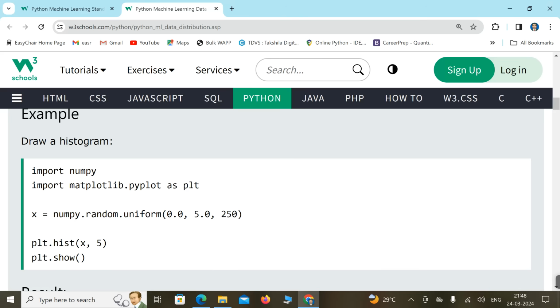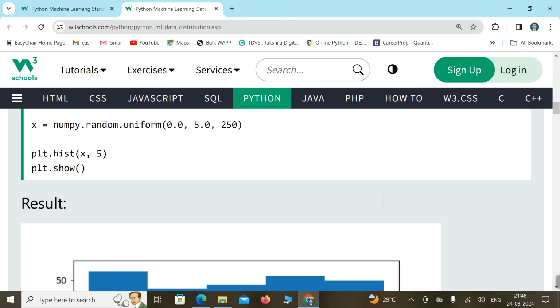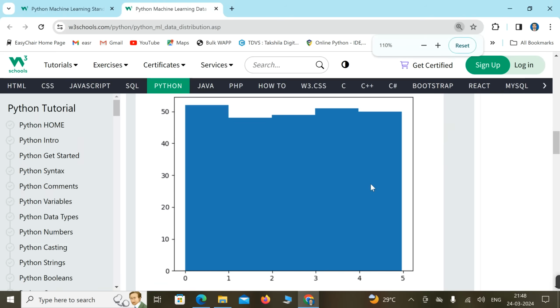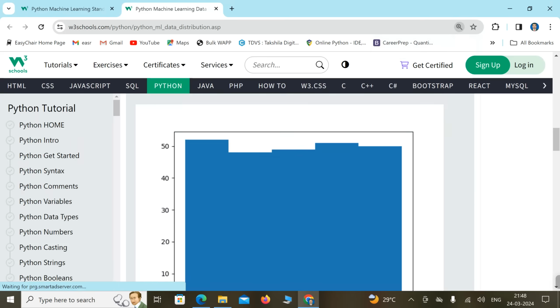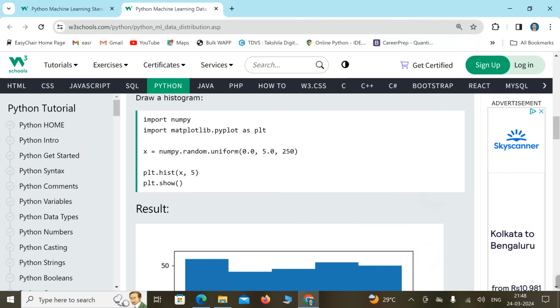So now x will contain 250 different numbers. Using that, let us draw a histogram, and the histogram will take the value x, 5. 5 is the number of bins. So plt.show will show this histogram. This is a histogram drawn by taking random numbers between 0 and 5.